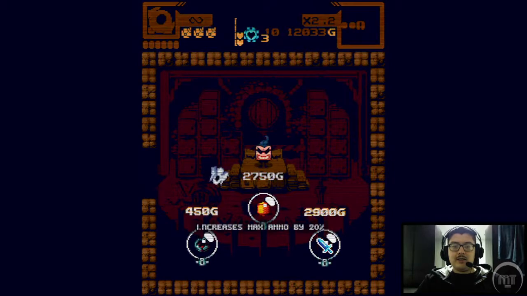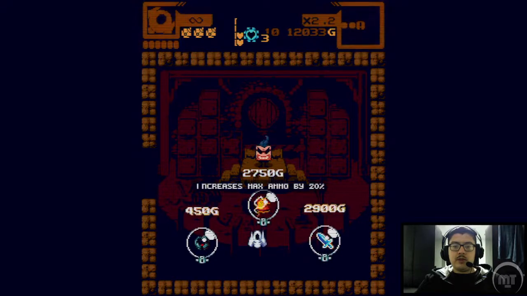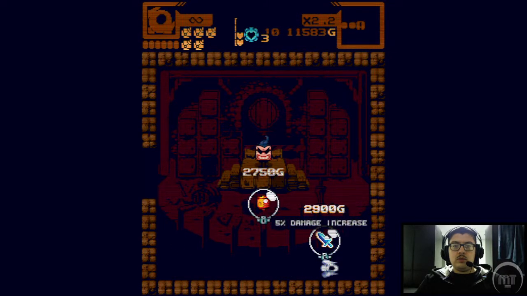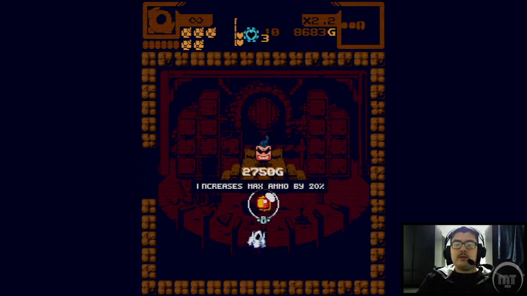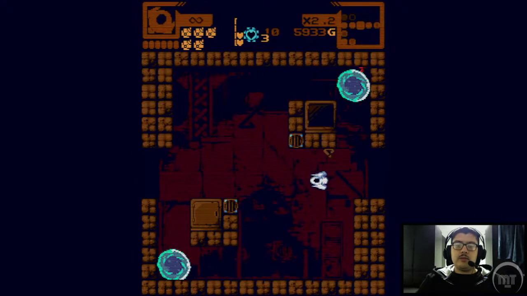Hey, there's the guy. Two bombs, 5% damage increase, max ammo. Alright, I'm gonna do, how much is it? 450. Increase max ammo by 20%. That would be good. I just didn't get a weapon last time, but maybe next time. I still got money. Got so breaded up.